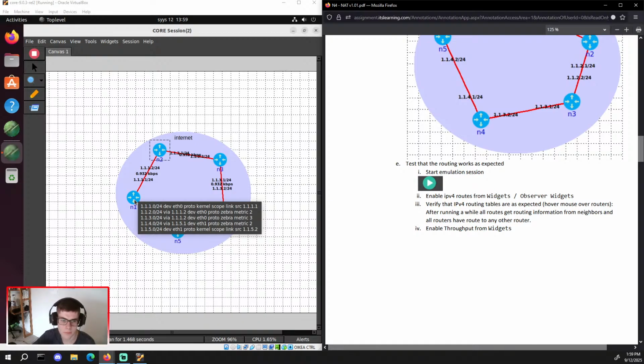So, when it says via something, dev, eth0 something, proto zebra, metric something. For this one, 1120 is via 1112, right? Where's 1120?